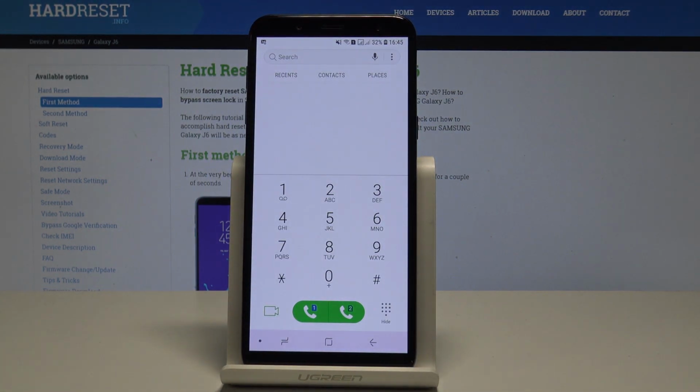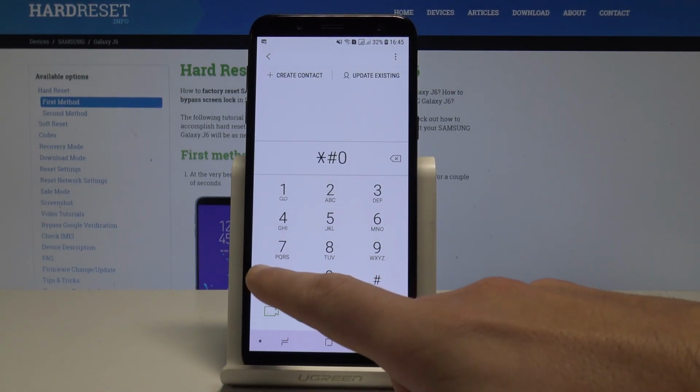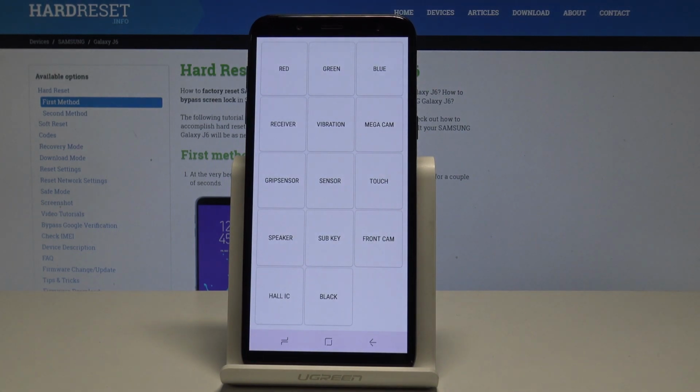Now it's time to open the test menu. So let's use this code *#0*#. As you can see, the test menu just pops up.